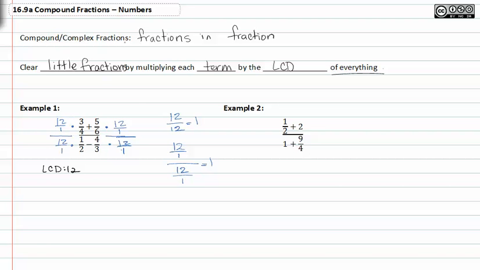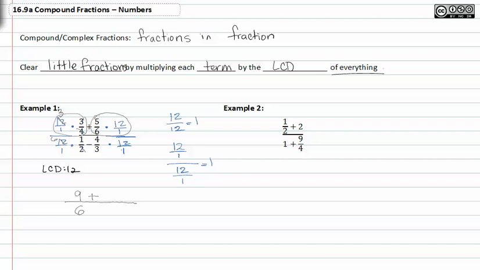So if I multiply this fraction by 12 over 1, I get the 4's to divide out, and 12 divided by 4 is 3. So 3 times 3 is 9, and the 4 divided out. In the denominator, 12 times 1/2, the 2's divide, and I'm left with 6. 6 times 1 is 6. I have a plus sign, and now I'm working with this one.